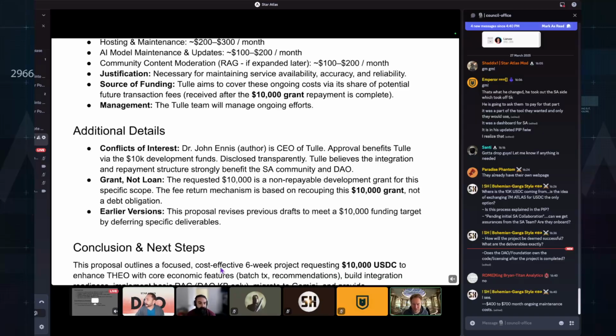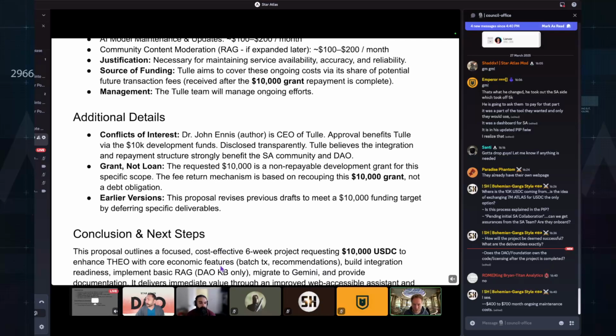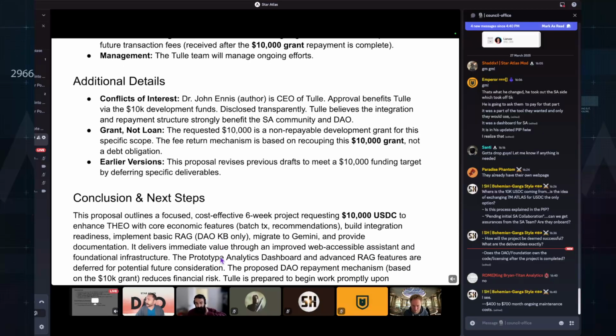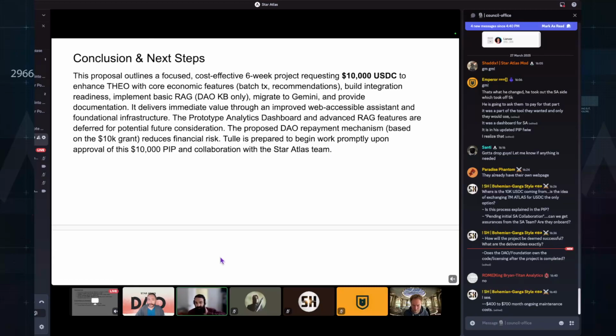Yeah, but that last line is unnecessary, because that deals with the previous PIPs, not versions of the draft up until the point you actually have the PIP you want to put up. So that last line is just, there are no earlier versions. Okay. Yeah, if you're not here, you won't have that context. Exactly, and this is confusing. So, Brian, there is just no. Read the conclusions here.